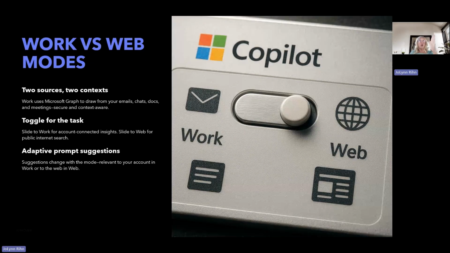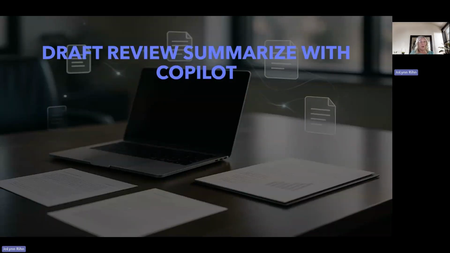Okay, so we talked briefly about toggling the icon at the top for work versus web. If you wanted to be searching for information out on the web, you definitely want to go to that arena. Otherwise, have it be on work if you wanted to be searching through your information within your 365 account. Like an example would be, what if I'm actually looking for a specific document?